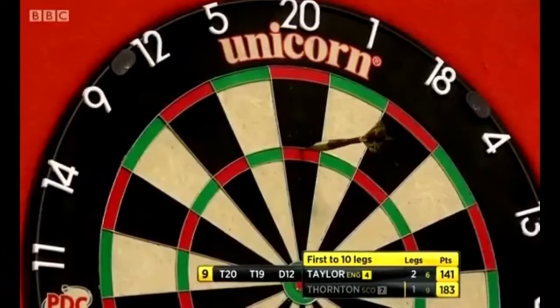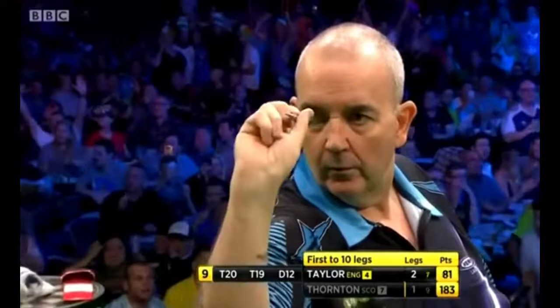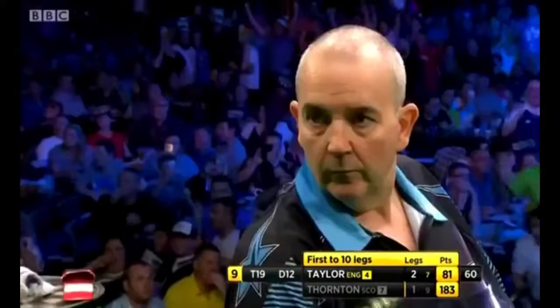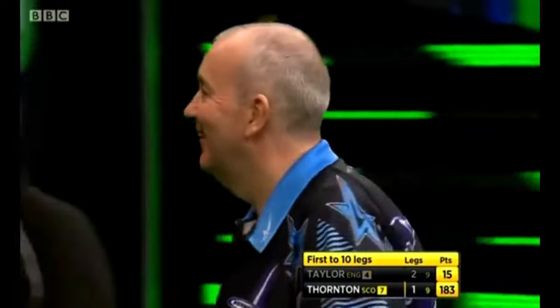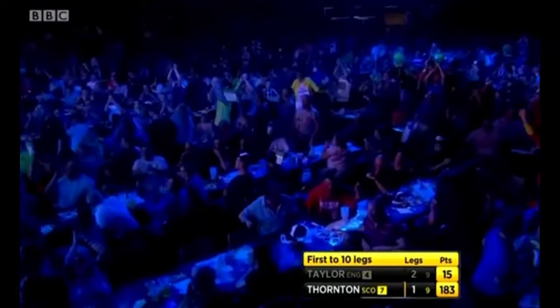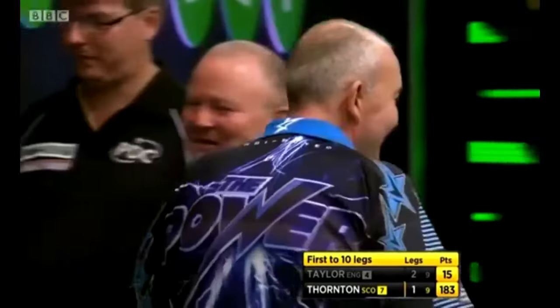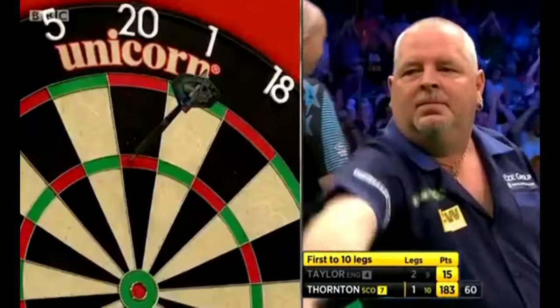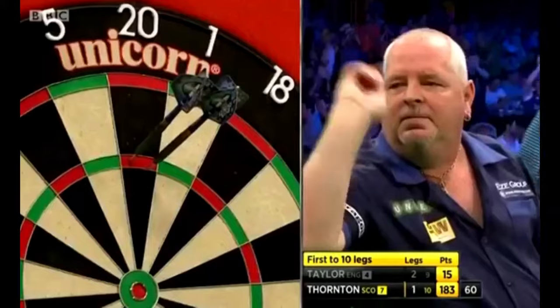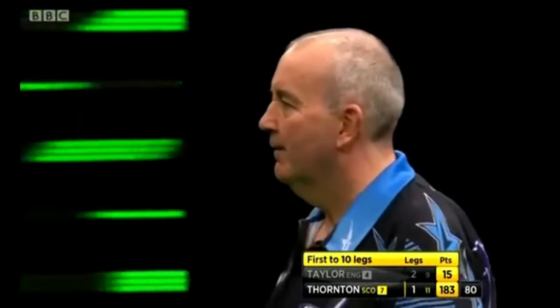And I can assure you he really wants to do this. Yes. Treble 19 for double 12. Yes, it's on. Double 12 for Taylor. Oh, it's gone on the M6. 26. So close to perfection in many ways, so very, very far in another. Double 12 missed by a darting mile for Phil Taylor for the perfect leg.